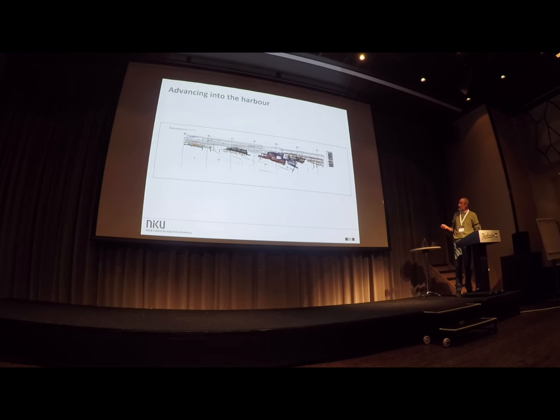And this is a section which goes up along here, I think it is, from the excavation, showing how things advanced into the harbour gradually. They would prefabricate these timber boxes and then send them out into the water and sink them with stones and with an amazing amount of earth. The advancing usually took place after each major fire that had laid the town waste.